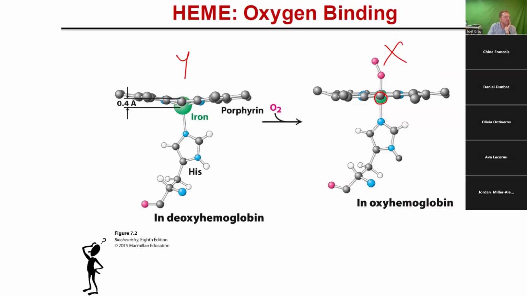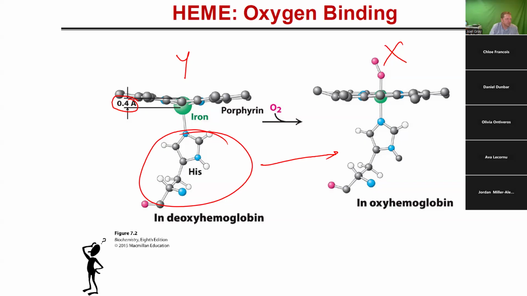Yeah. And whenever that shifts up, what happens to the rest of this histidine ring? Go ahead and put N for no change, U for up and D for down. Yeah, it shifts up. Okay. So when oxygen binds to that iron in the center of our heme ring, it kind of pulls this iron ion up. And that iron ion pulls everything else below it up. Okay. We have a movement of 0.4 angstroms. It's a very, very small distance.